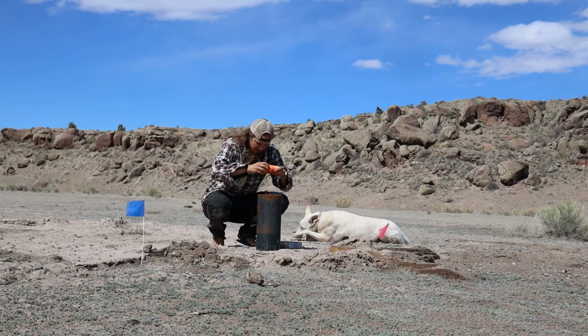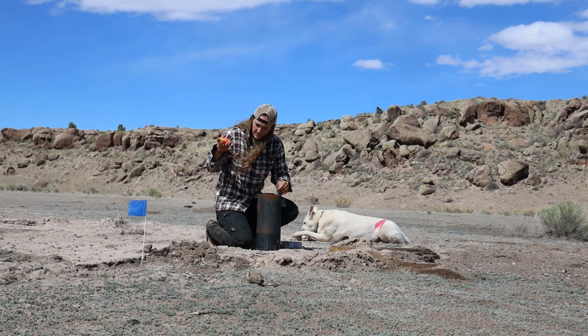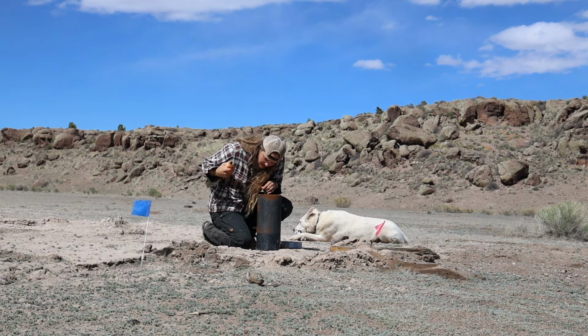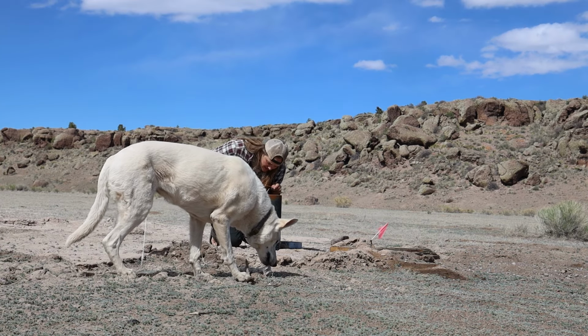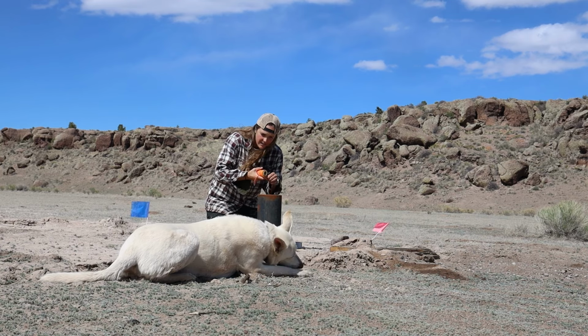In order for me to know what pump to get, I needed to measure the static water level of my well. I spent far too long trying to get this measurement, and after realizing that I needed some extra input, I called James, who Akilah was very excited to see, and together we got the numbers that I needed.